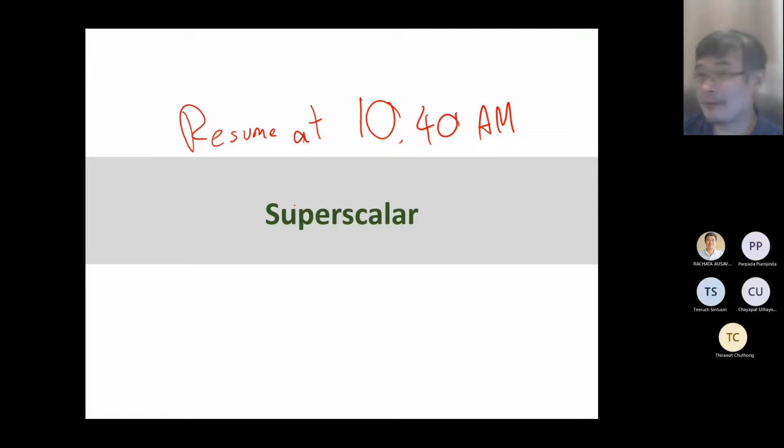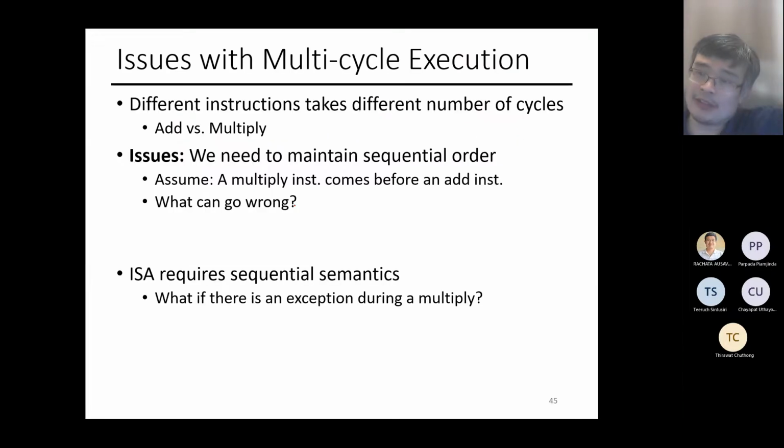The content, now we are switching gear again to a new concept called superscalar. We talked about this a little bit, right? So we need to go back to lecture 3 when we talked about multi-cycle execution. And what we observe, or at least I assume in the lecture, I told you that this is the truth, right? Each instruction takes a different amount of time to run. The add instruction might take longer. The multiply instruction will be shorter, right?